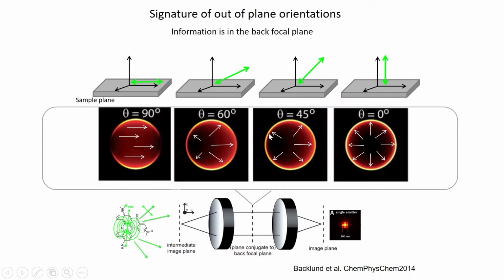When the dipole is tilted off plane though, then the pattern is going to lose its symmetry and become a bit more tilted towards one of these edges here, with some polarization which becomes more radially oriented. And it's more and more radial-like when the dipole is tilted completely out of plane. So when the dipole is along the propagation direction, then the emission energy is located at the border in a homogeneous way, and the polarization is radial. So this is a signature that people have used a lot to observe 3-dimensional orientations of single molecules.